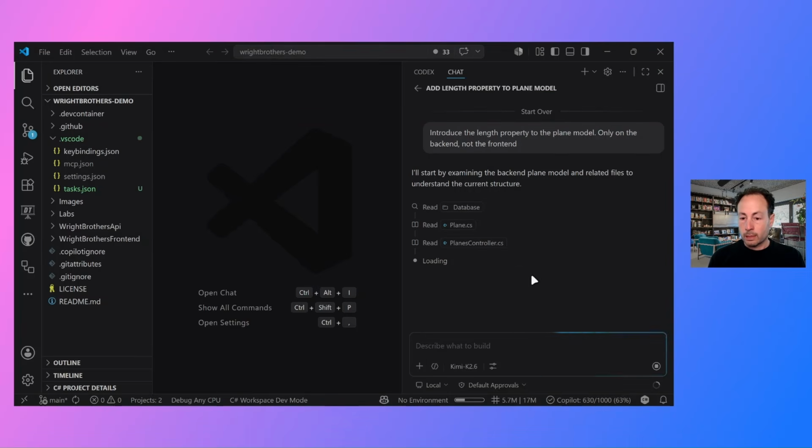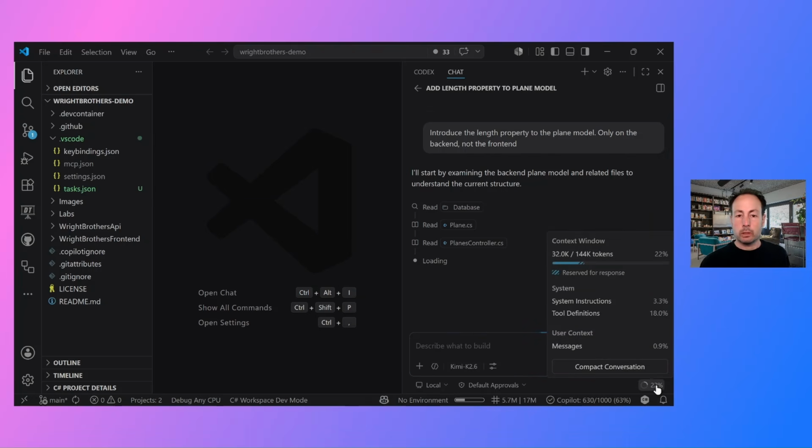Another thing, and for that we need to run it, and we did. So here at the bottom you can see the context window, and previously the bring your own key context window view showed 0%, and now that is also included. So you can actually see how much of the context it uses. In this case, it's 32K, and you can see the composition of the context it uses. So these are the updates for the Bring Your Own Key experience.